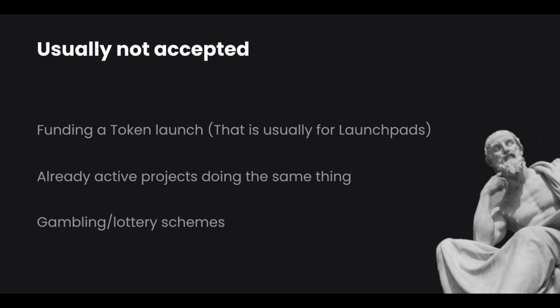Also do your research. If there's already a handful of similar competitors on your project idea, they probably won't go for it. I mean, we even got turned down. We have some Ethereum protocol with Ethereum Swarm, but we got turned down from Ethereum Foundation because they were thinking they've already given out enough grants for education, right? So you can get turned down over having basically too many projects like that. And obviously gambling, lottery schemes, a lot of chains steer away from those types of ideas.